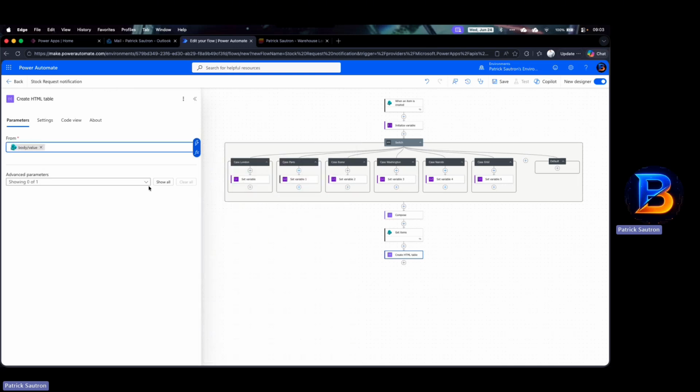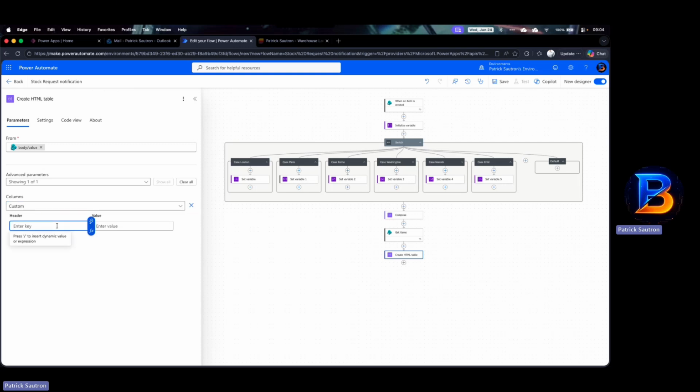Okay, now we need to create the mapping of what will be put as the content of the body and the HTML table. So to do that, we go here on what columns do we want to pick. We select custom columns. By default, it comes on automatic. We need to do that manually, and we will create the custom columns.